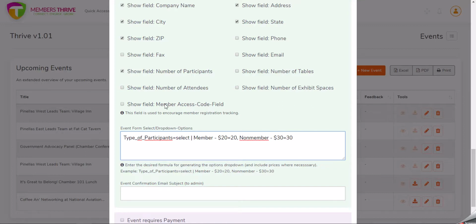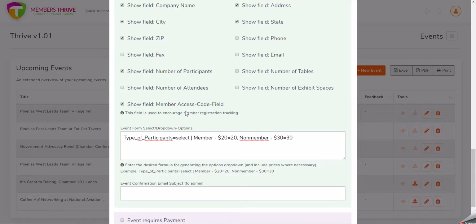Okay, so this particular option here is really interesting because this is actually what we are working on right now. It's not fully completed just yet, but it will be in the next 1 or 2 weeks at the max. And this will display an additional access code field right above the other fields in the registration form.